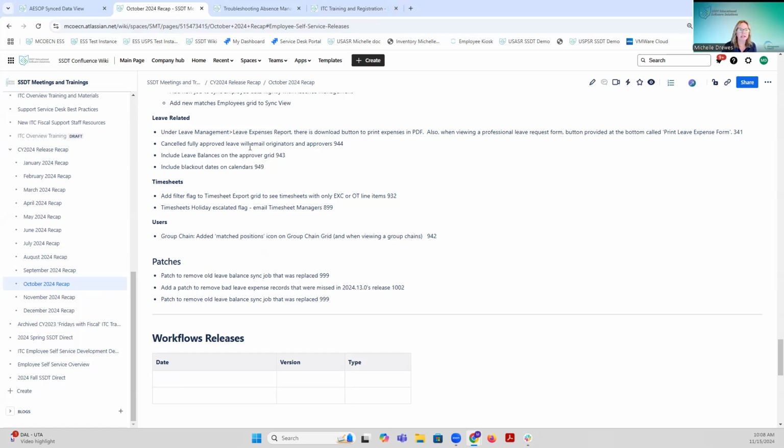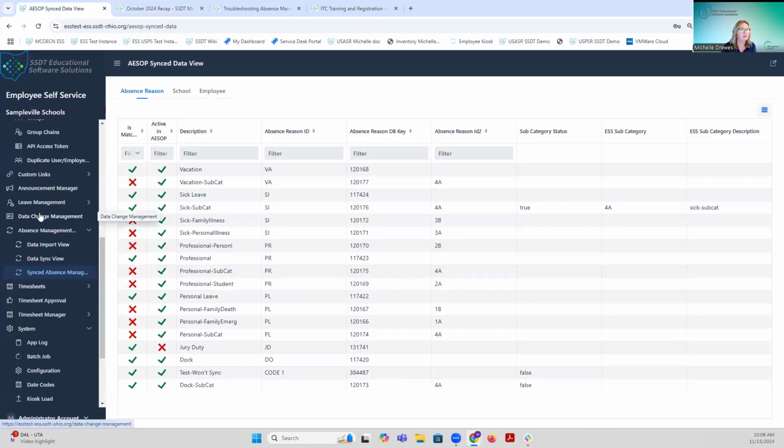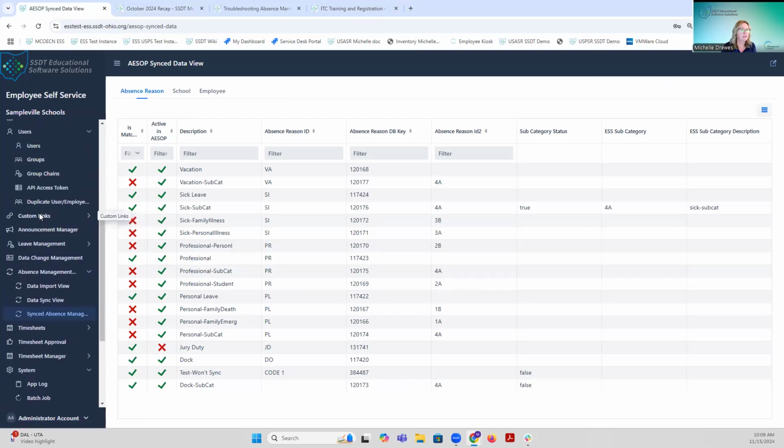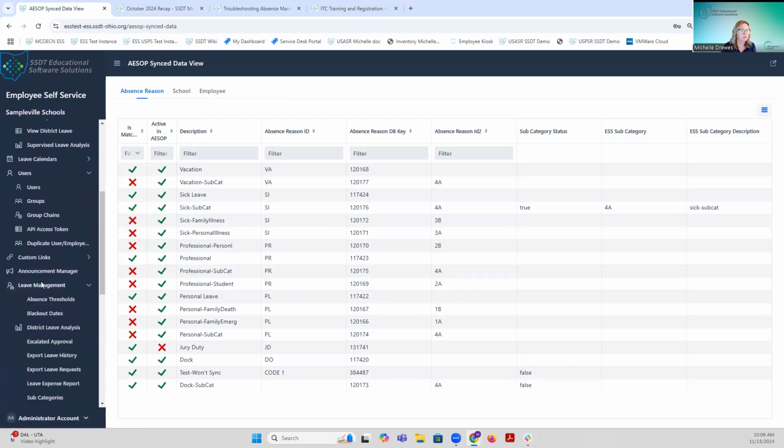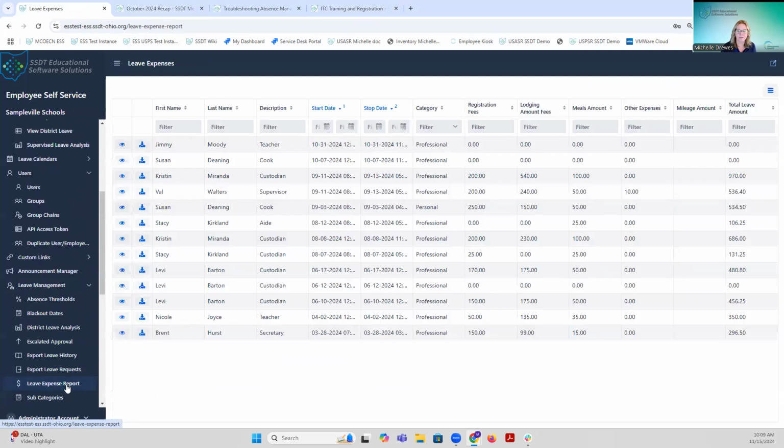Under the leave related new features, under the leave management, leave expenses report, we did provide a new download button to download the expense form. So I can show you where that's at here. If I go under leave management, here it is, leave expense report.